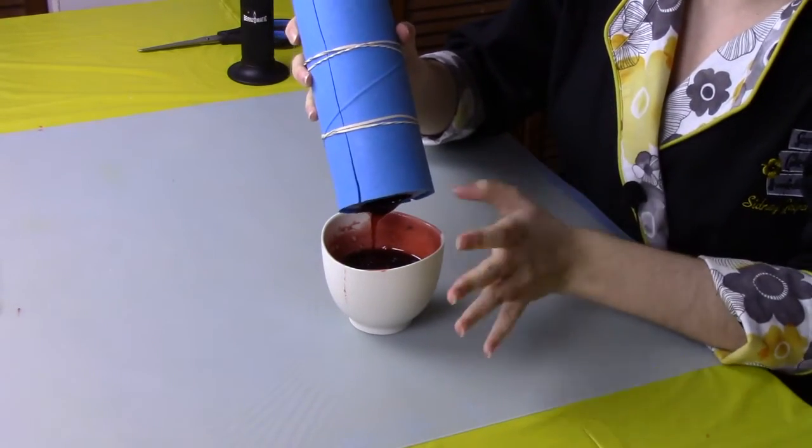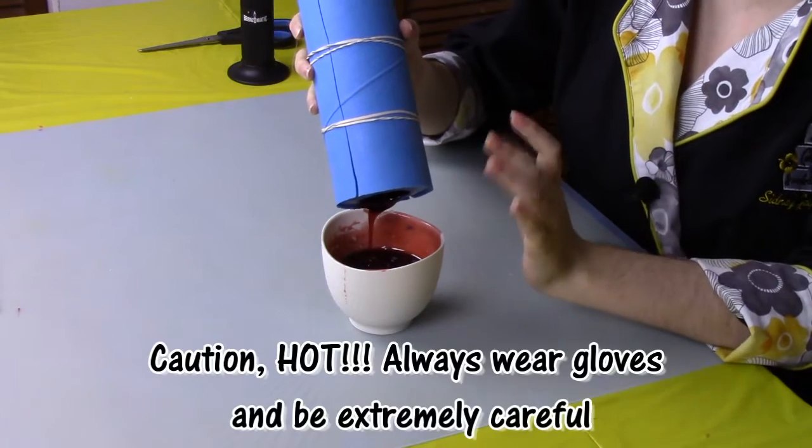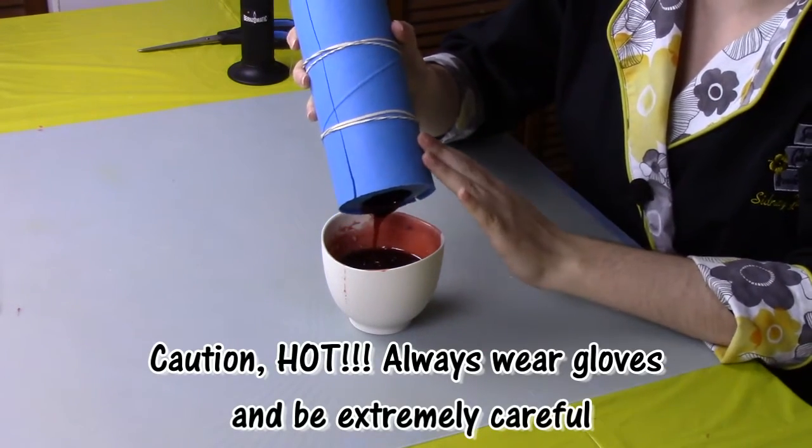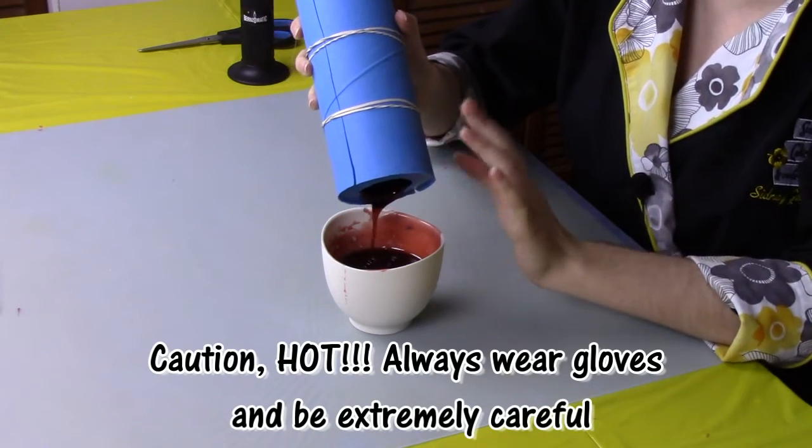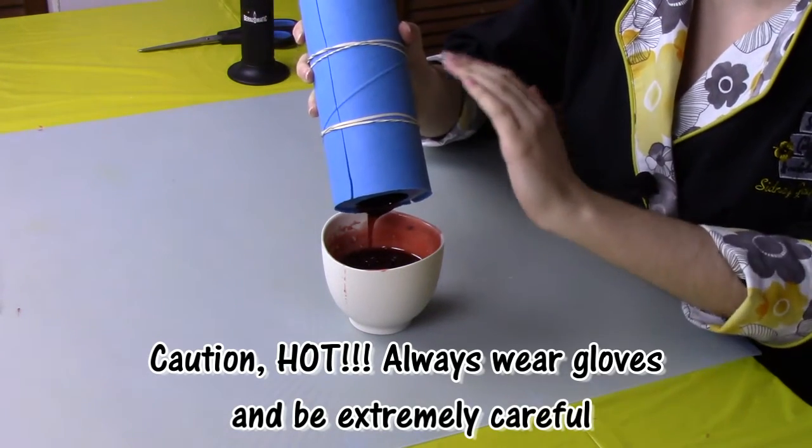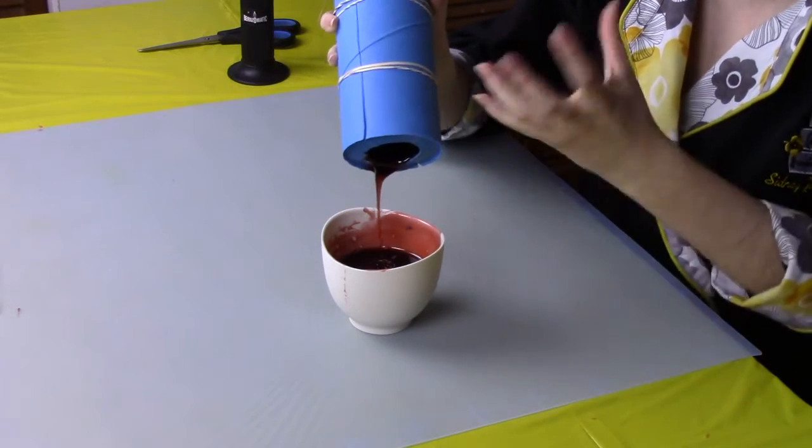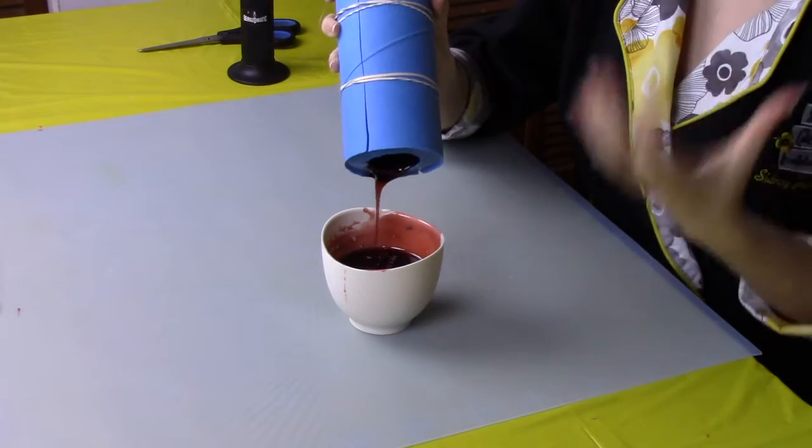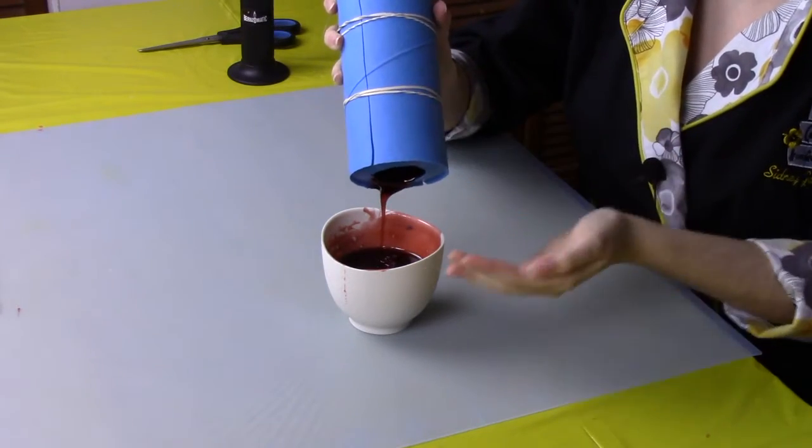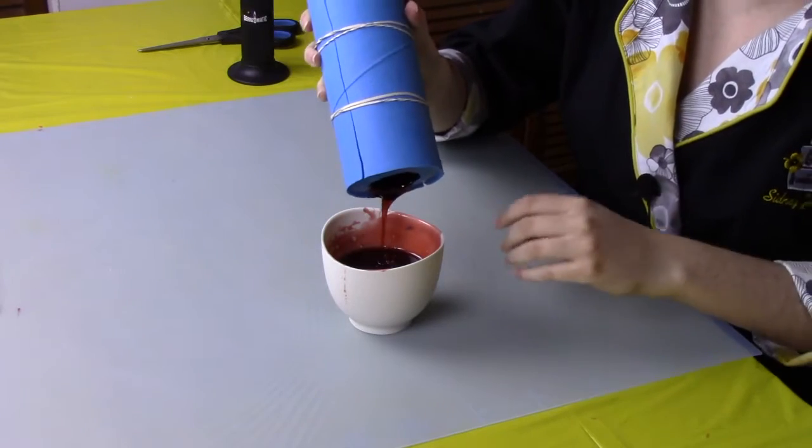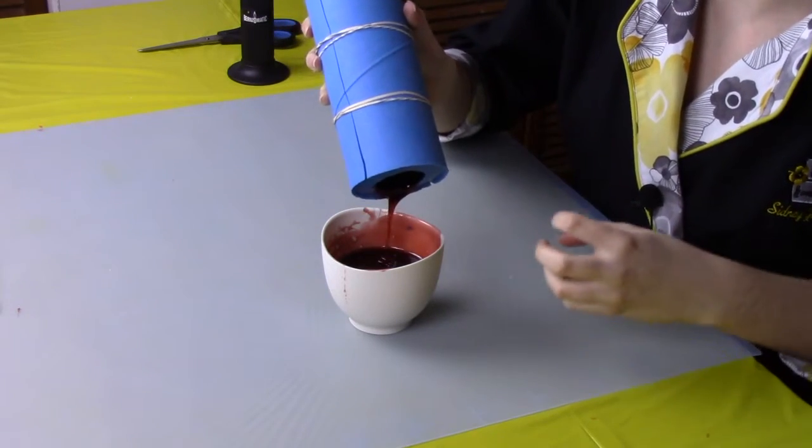I am being very, very careful with this because the Isomalt is about 300 degrees, so I do recommend wearing gloves. But since this bottle is going to be a little bit different, this is where I'm going to change it up. Since this bottle is going to have a closed off bottom, what we need to do now is actually stop draining it. Normally you would drain all the excess out, but because we want this to have a closed bottom, we're going to stop draining it right before almost all of the excess is drained out.